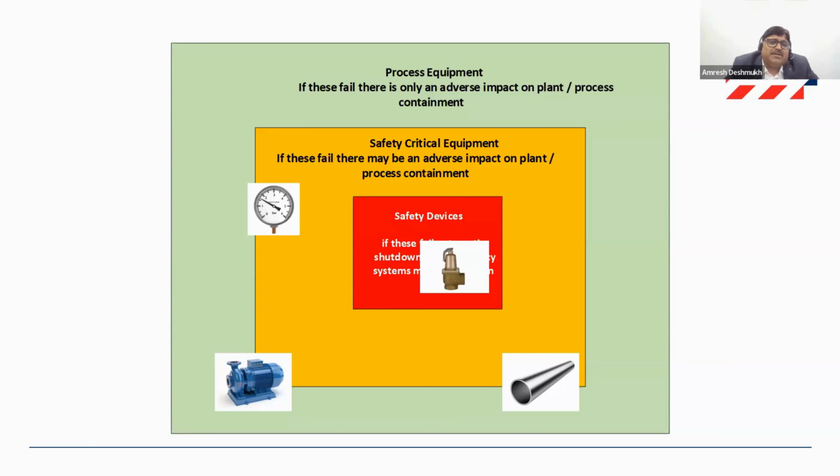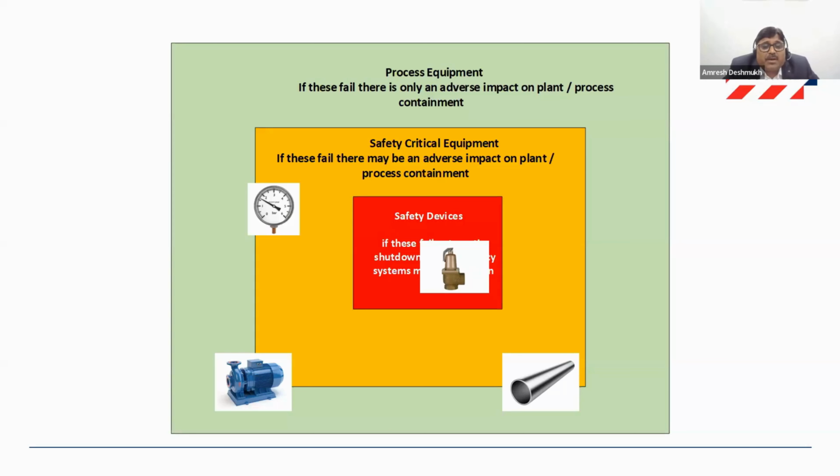So the classification of these three units is a very important thing for all of us, because we all would go through various risk assessments, and we may classify something as non-critical or something as critical based on the service that it is being used for, based on the impact it can have, and based on various other factors that may come up for discussion during those risk assessments. So use your judgment wisely. Also ensure that you don't land up being over conservative. Don't make your maintenance program look like your asset integrity program.